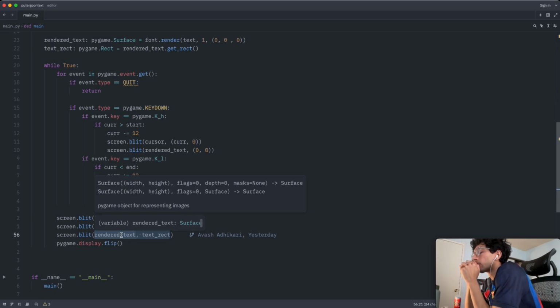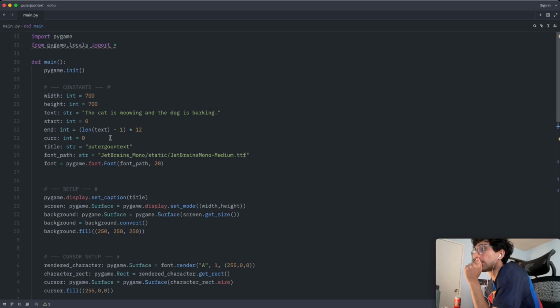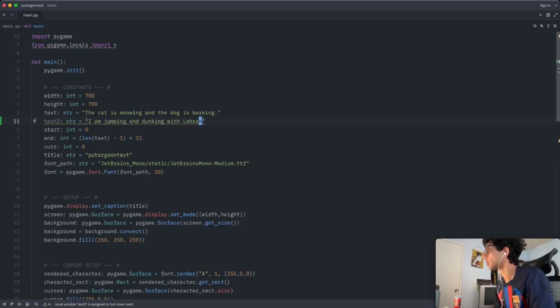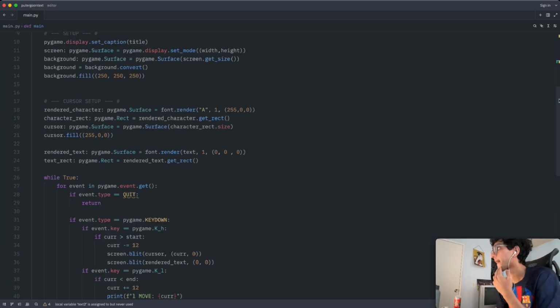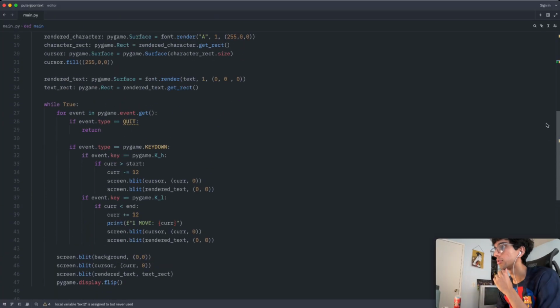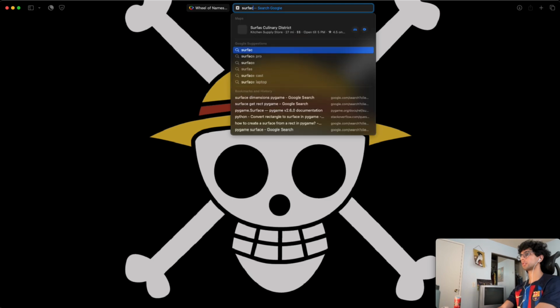I would just need another rectangle for the text. Screen dot blit render text rectangle. Render text is a surface, dot get rect.